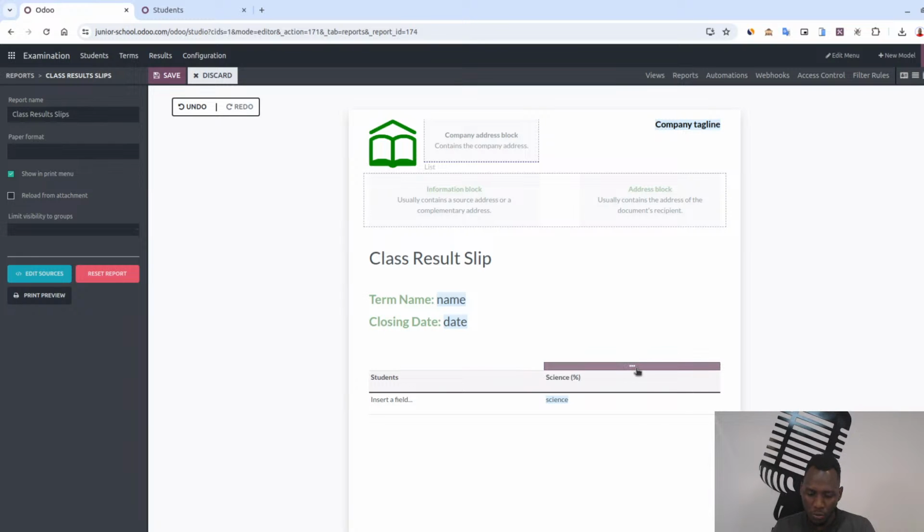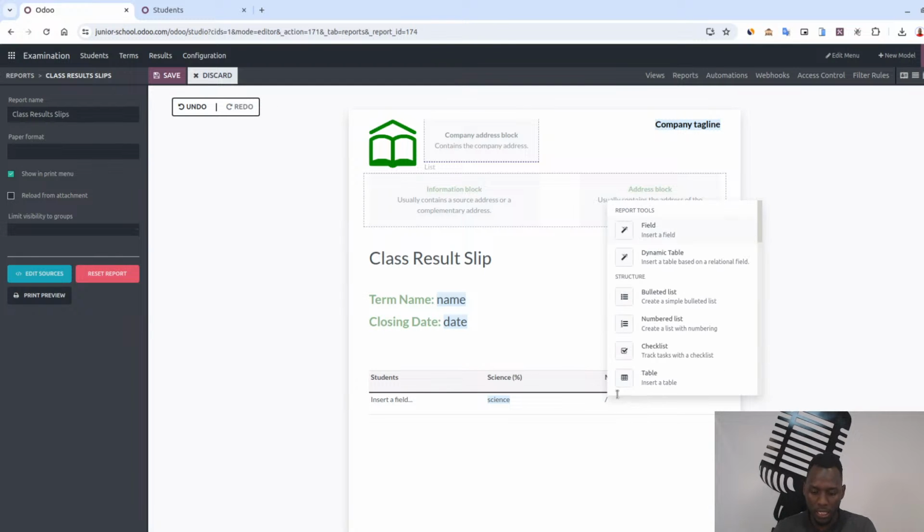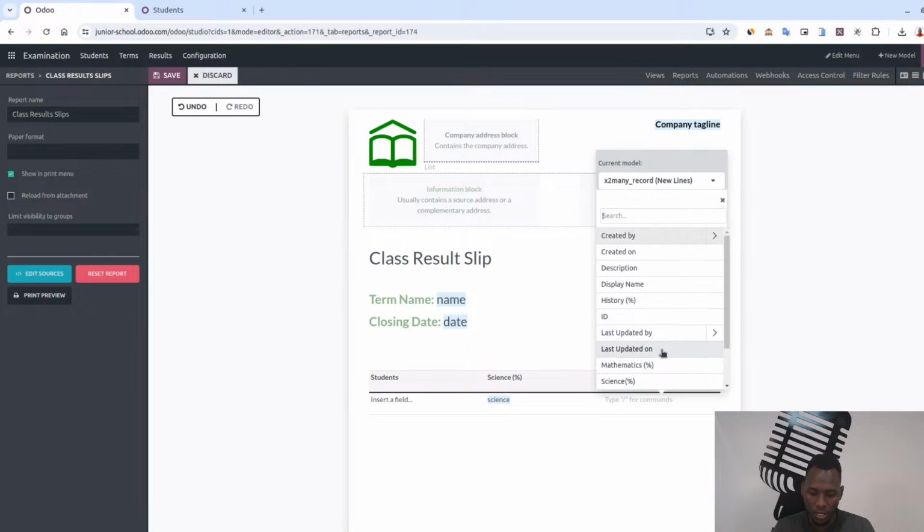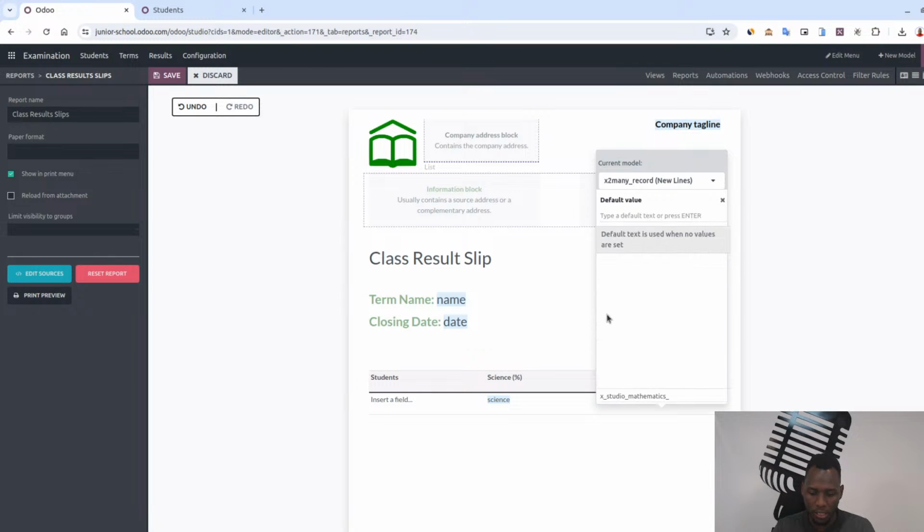So the next subject I want to pull on my right, I just insert another column on my right, is mathematics, for example. Mathematics. And below it, I pull that field that contains mathematics subject. This field, and I find mathematics. You can just call it.